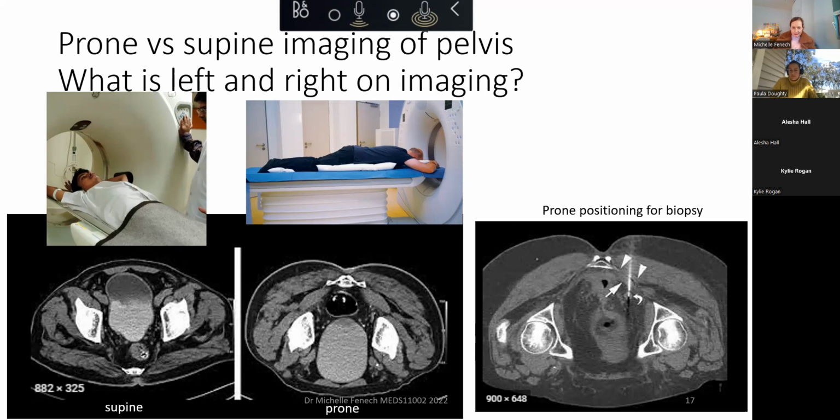Is there any way on the image to know which is which, or is it just to look for that sacral image? Oh, at your stage, I would definitely be telling you if someone's supine or prone, but it's something that you do need to be aware of, because it's not very common, but it will confuse you. So you may get a question and it says this patient is prone, and you go, oh, prone. I've just got to remember my rights and my lefts are around the other way.